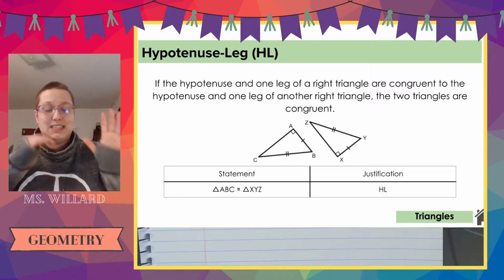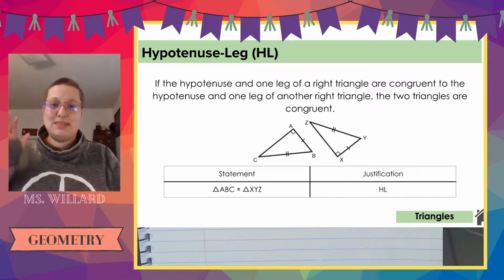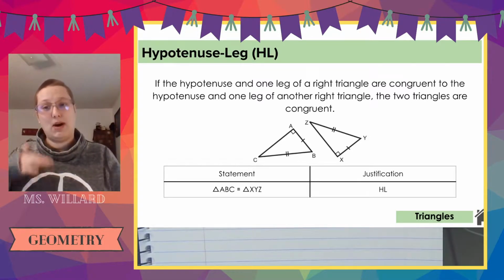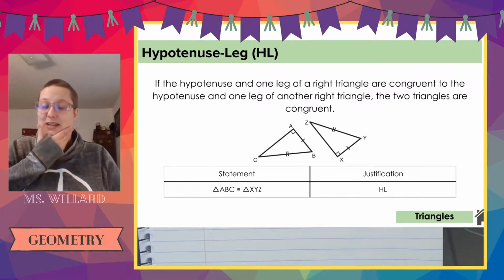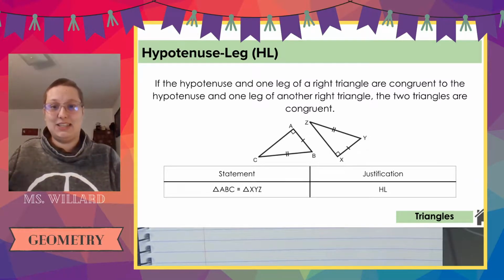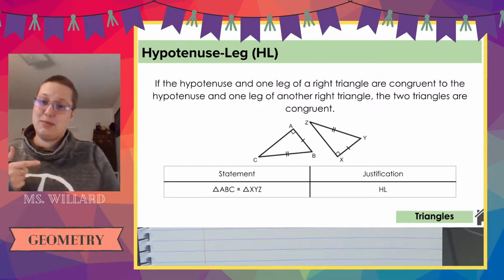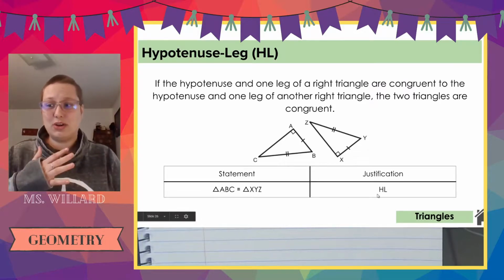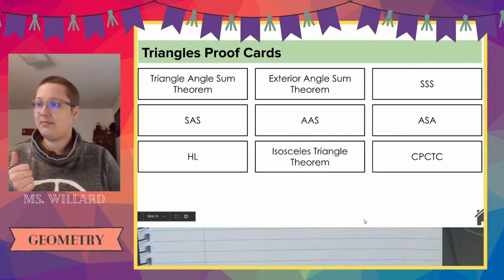We don't need to go through the entire proof of it, but in this specific case, you can use the angle-side-side, but you don't say that. You call it hypotenuse-leg because that's what clarifies that it is a 90-degree triangle. I'm going to show you an example on my notes in a second, but let's also talk about isosceles triangles.